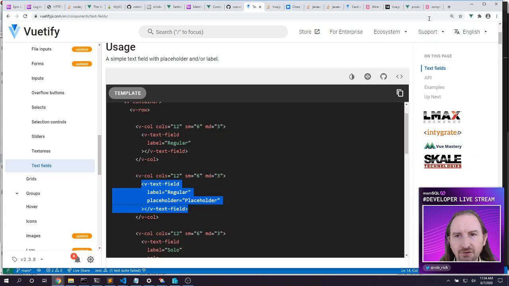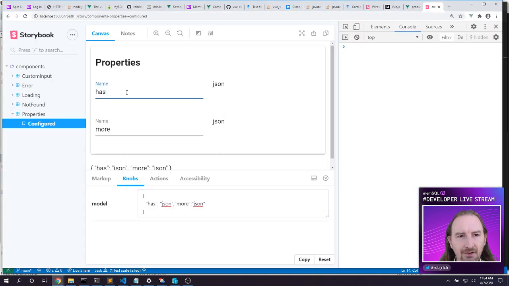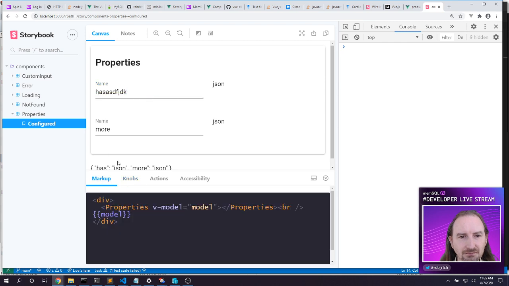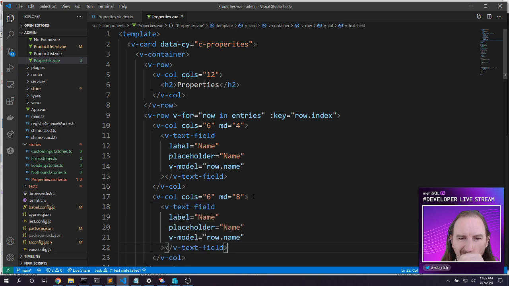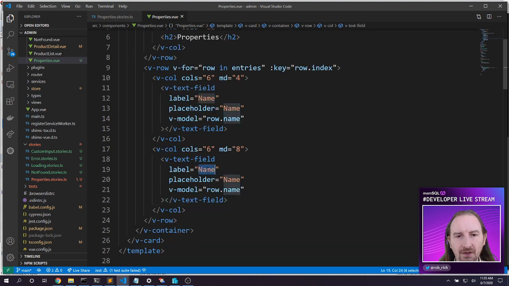And now we should have an editor. Yes. Cool. Let's do that same editor on the other side. Now this is the value. Row.value.